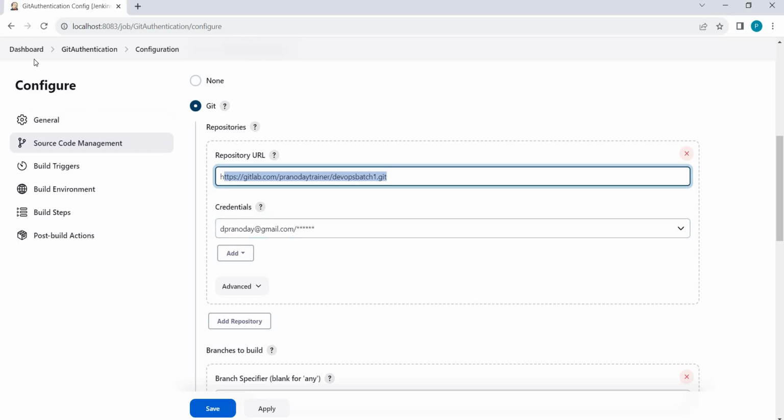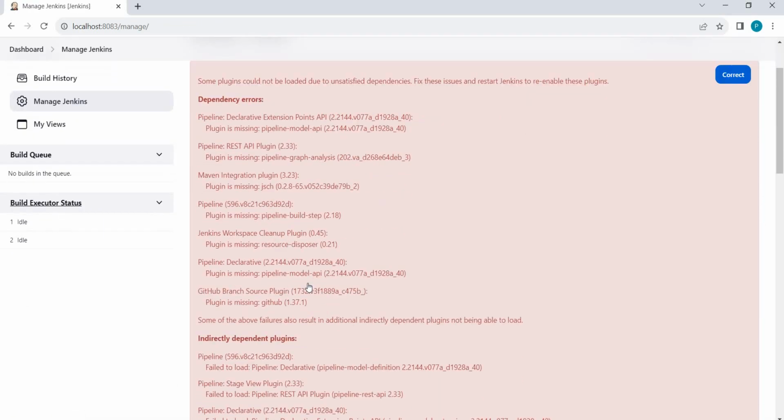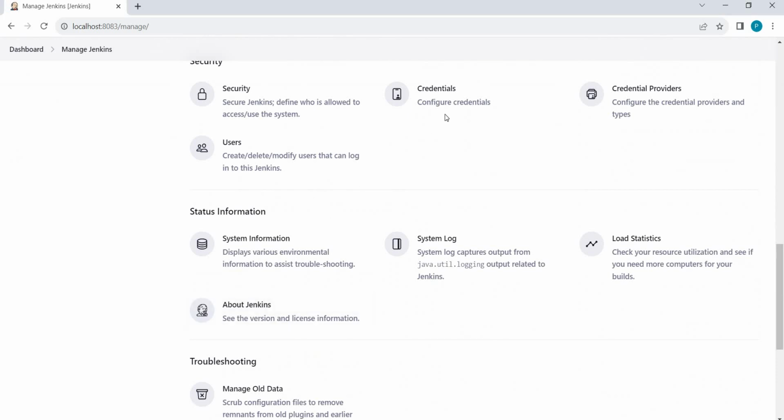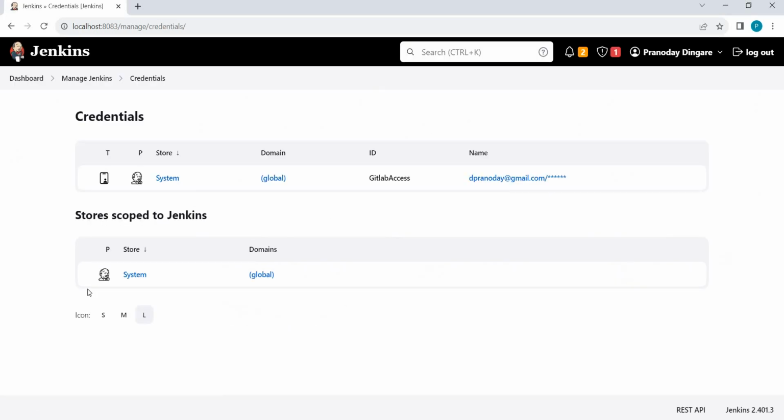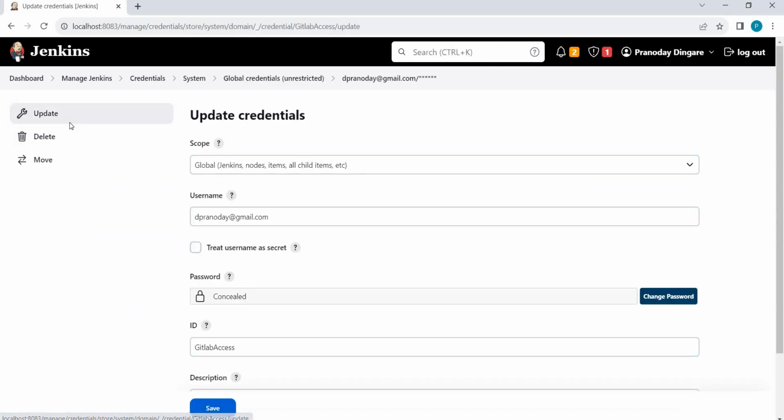Now let's do one more thing. Let's go back to the dashboard. Let's go to manage Jenkins. Let's go to the credentials. If we want to update anything in that credential entry, we can do that.